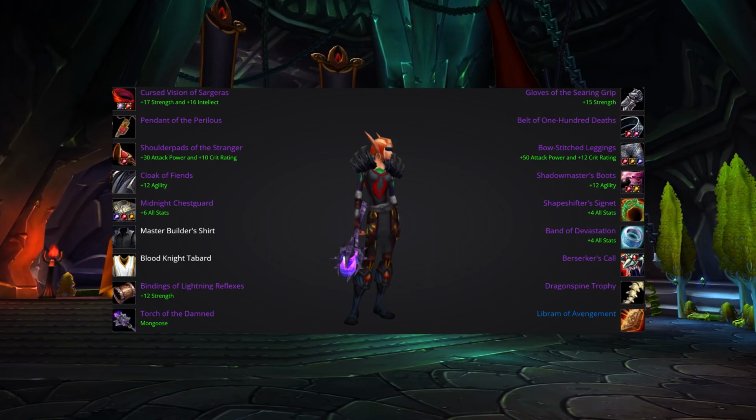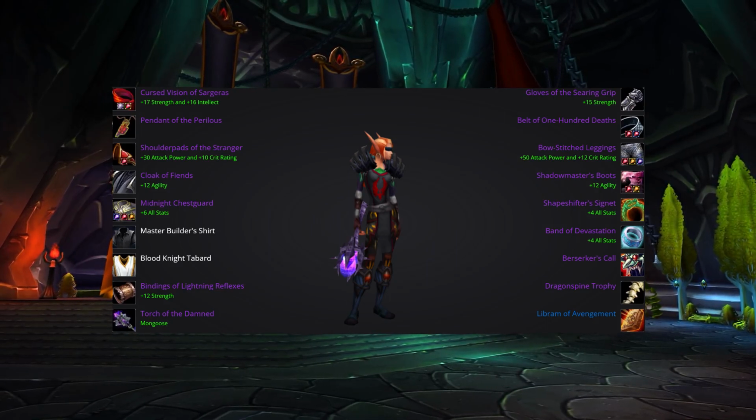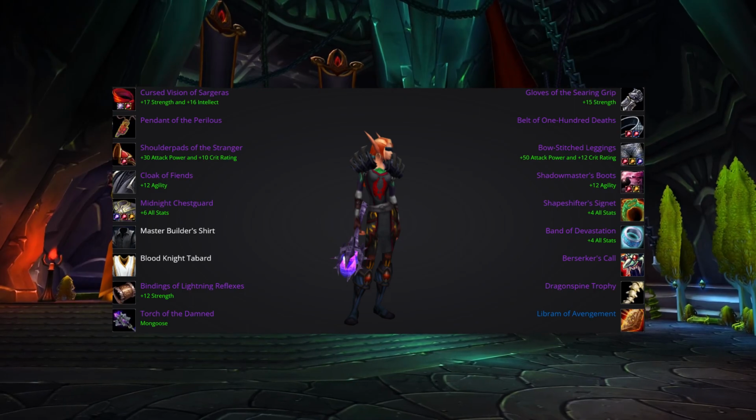Here is the entire set all put together for Phase 4 BiS, 3% hit. As you can see, all we are replacing is the Cloak and the Trinket. Once again, you can find the link for these sets in the description.